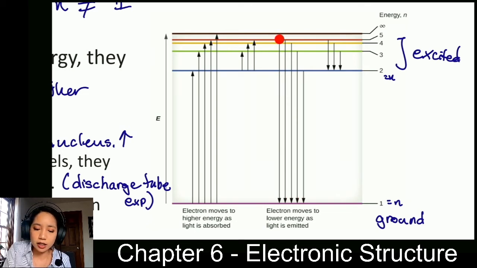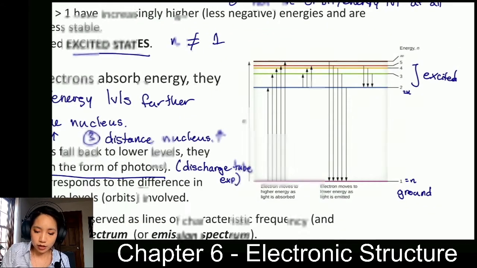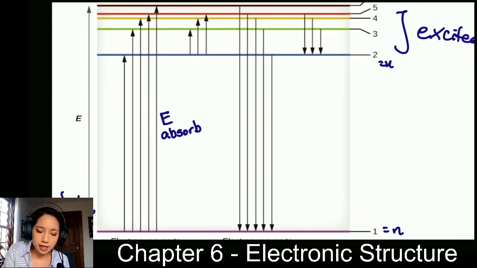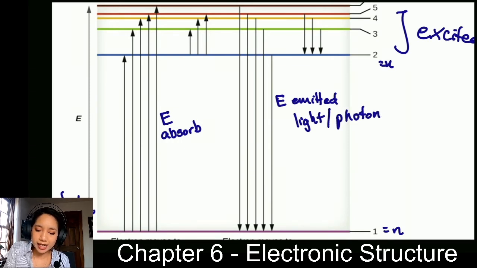So if you have an electron in n equals 5, it can go down to n equals 2, and so there's some light emitted there. Or you can fall between 4 and 2, or 3 and 2, and each one of those transitions from a higher to lower n value, light is emitted. All right, so maybe I will mark these. All the arrows pointing up, this is where energy is absorbed. And all the down arrows, this is energy emitted, but in the form of light or photons. So this is what we see.